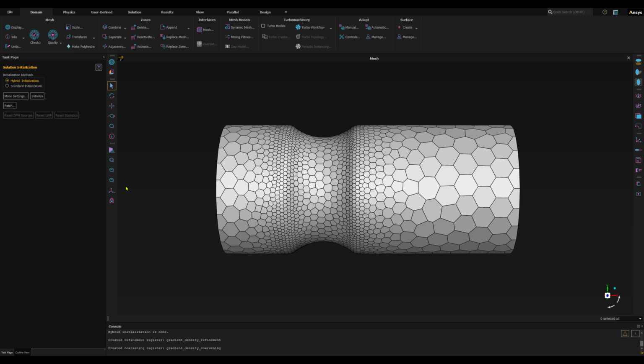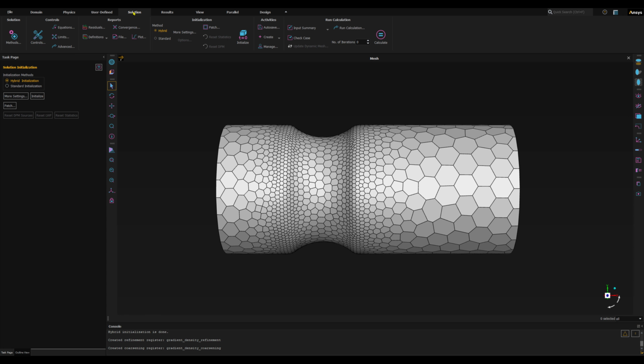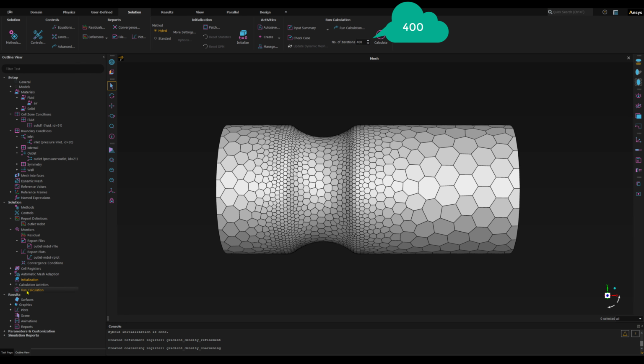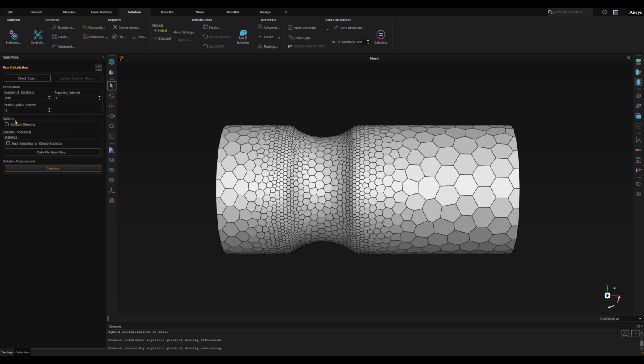Now it is time to start the iteration and calculation. So I will go again to the solution, and under the run calculation here, I will enter the number of iterations as 400 iterations. You can also go to the outline view and double click on the run calculation.